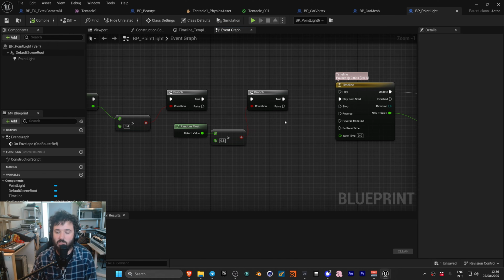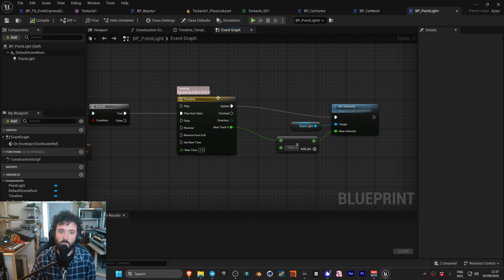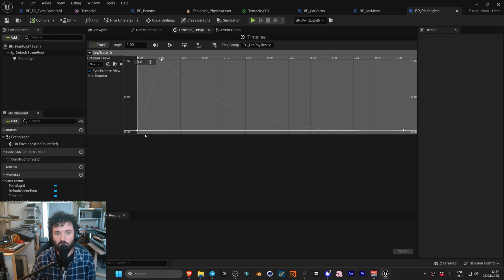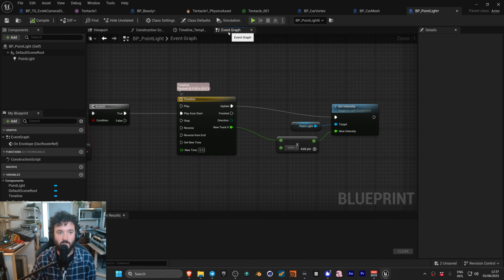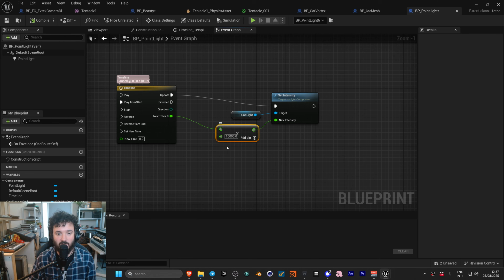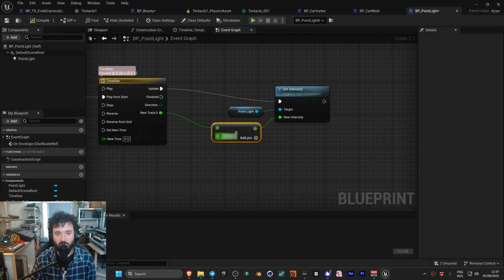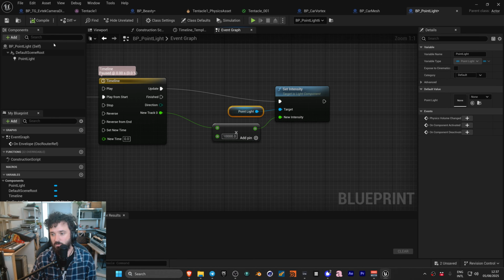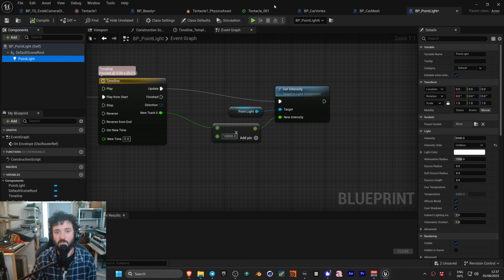Then I do an extra check, which is essentially another probability gate, because I set a random float, and if that random float is above 0.8, then it's allowed to go through. And then when it does go through, it simply sets the intensity using a timeline and the same snappy envelope, and it multiplies that value by 10,000 and then sets the intensity of the point light inside of here using that value.